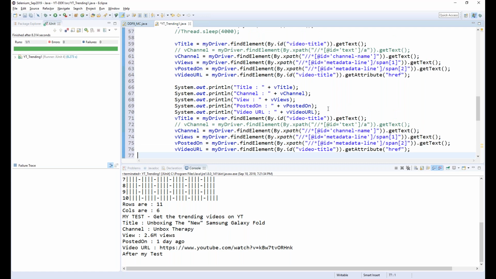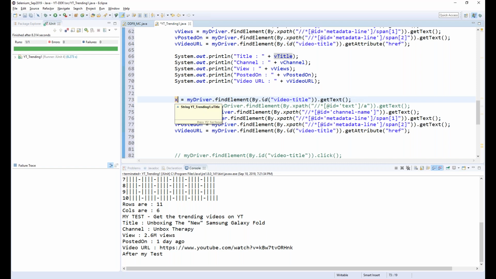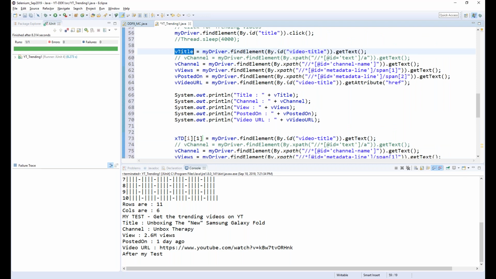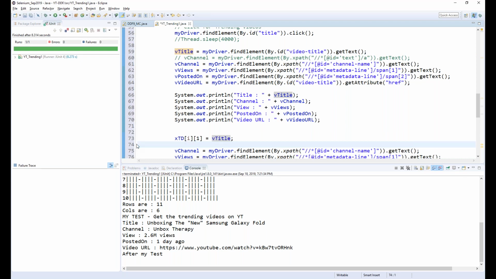So in XTD, i would be the column number, 1 would be the video title. And so this is a little wrong route, longer route. We're using variables just in between, but that's fine. We may need it somewhere.